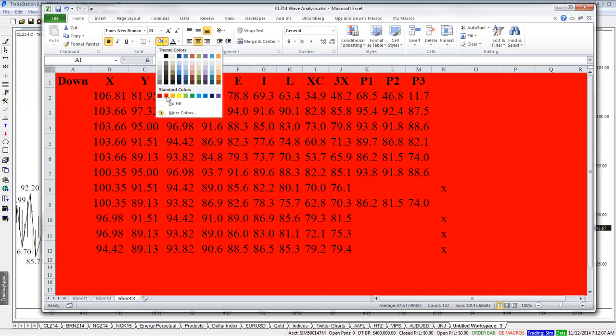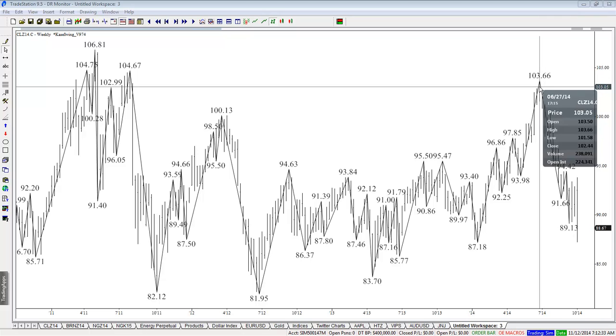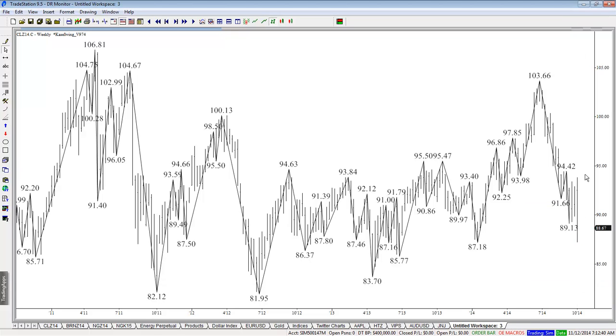The second thing that we want to do is go through and take out any projections that have been met or exceeded. Now we do this by looking at the wave, and then from the Z point of the wave, looking at the lowest low after that point. Now it just happens to be that in this case, after 103.66, the low is 87.22. Now because we don't have different zones, we haven't gone up and made, come back down or anything like that at this point.